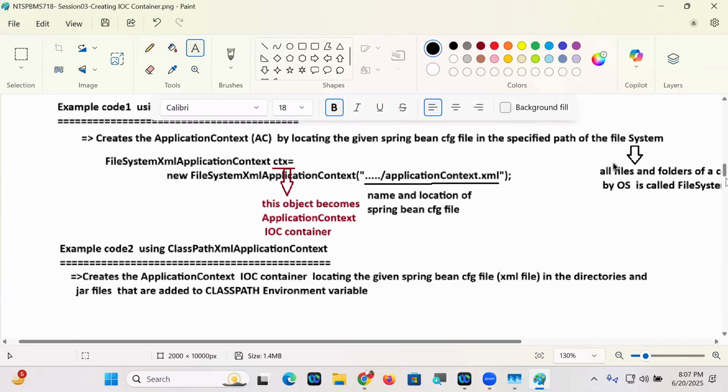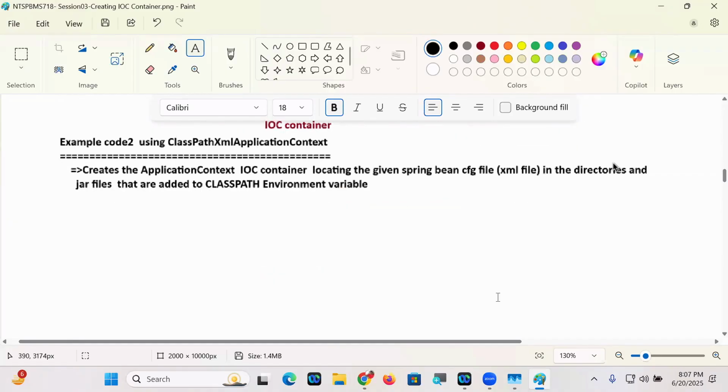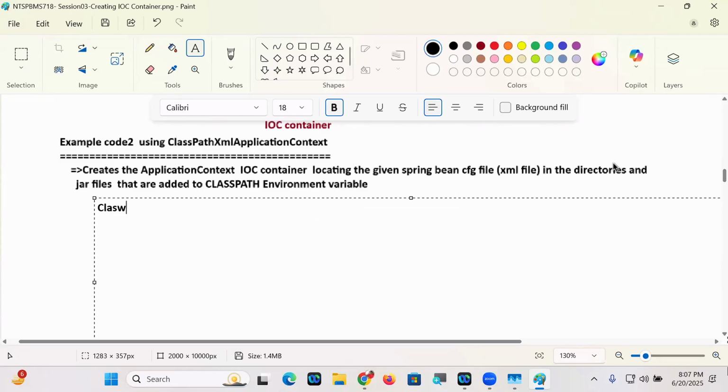Okay, that's great. Tell me here. ClassPathXmlApplicationContext. CTX is equal to new ClassPathXmlApplicationContext of.